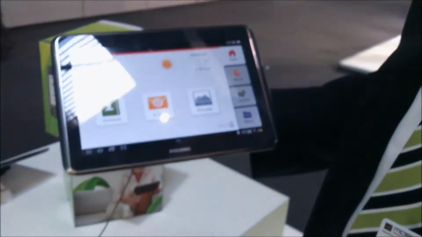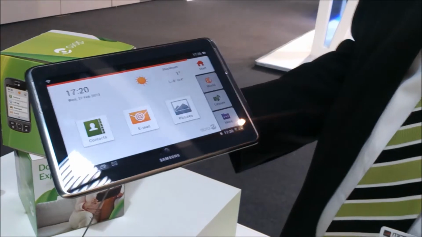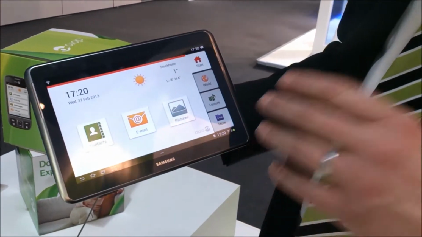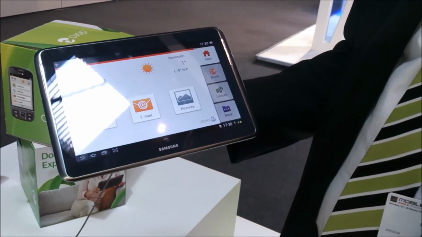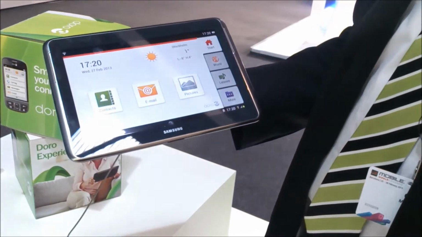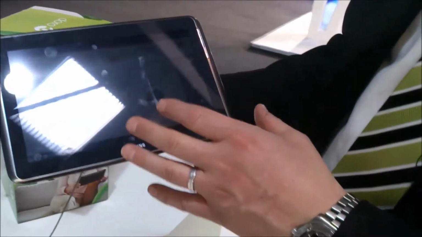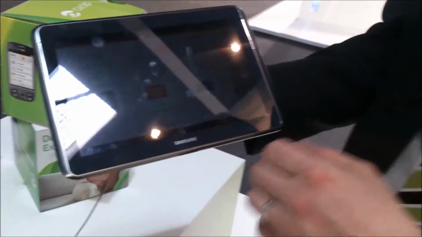Doro Experience, in this case, it's on an Android tablet. It's also available for Windows PC and obviously on our own smartphones. The principle is that it's a really simple, easy to use interface. Makes navigating a really good, sophisticated product extremely easy. And everything then tends to have the same kind of look and feel in different applications as well.